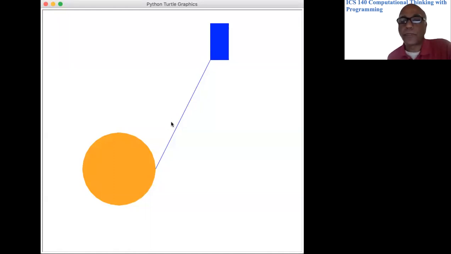That is 200 pixels. Each element of the screen is in terms of pixels. So from the y position of 0, I am moving up. As you go up, y values are increasing. So I'm moving 100 to the right, 200 to the top, and then I will be here at the corner of this blue rectangle. Then let us see what else is in the code. You can see that we are drawing a blue rectangle, a line, and a circle in orange. So we will see how these shapes are created by the program.